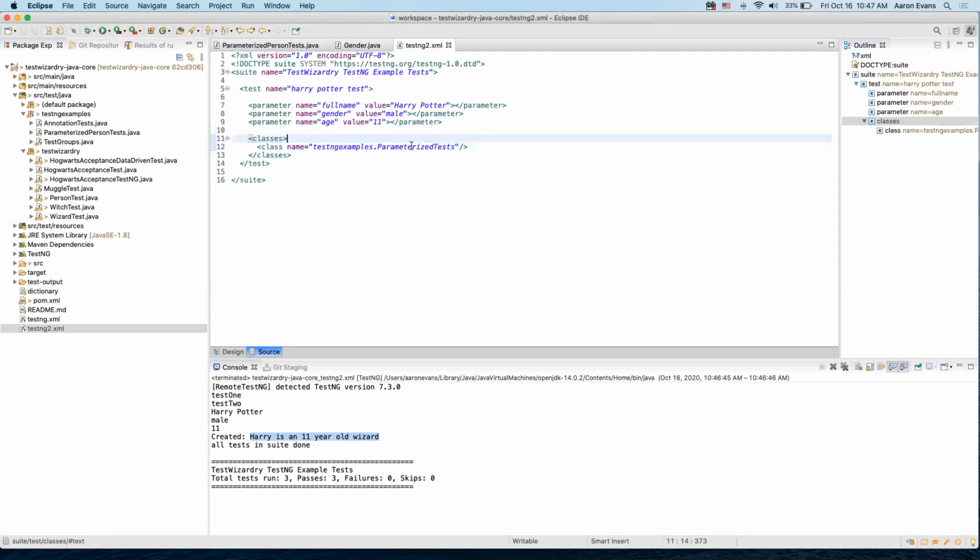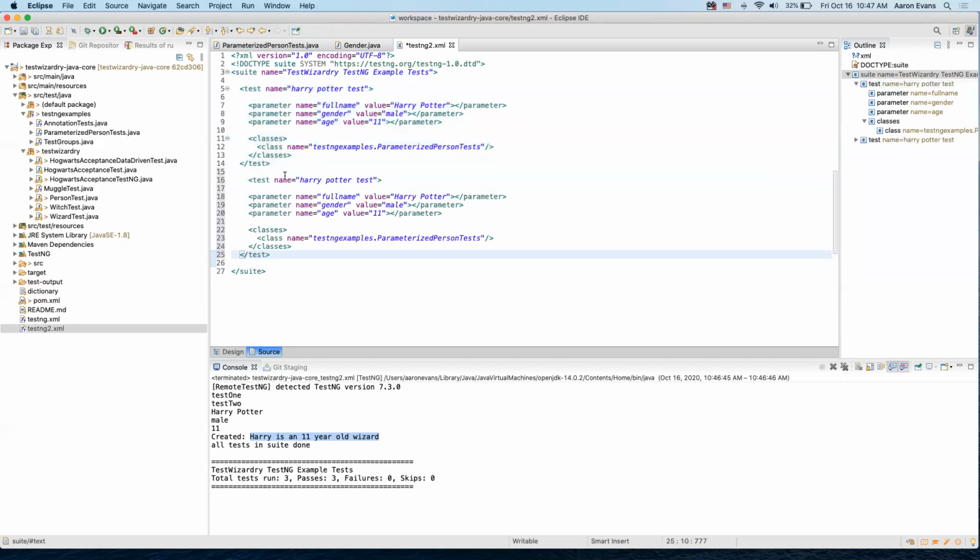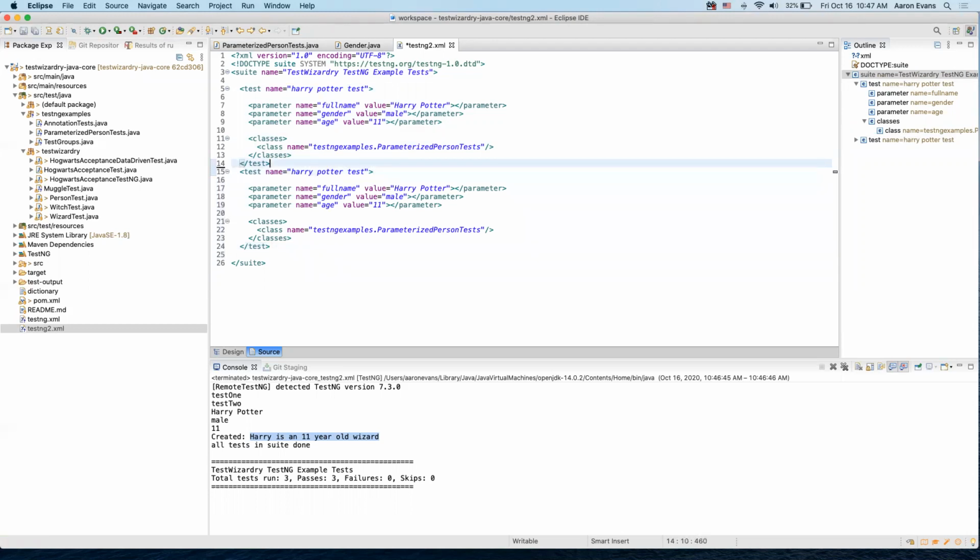And now, without editing my test code at all, I can create a new test, and I can create it in an XML file. I could even create a user interface or a data file that parses into an XML file.